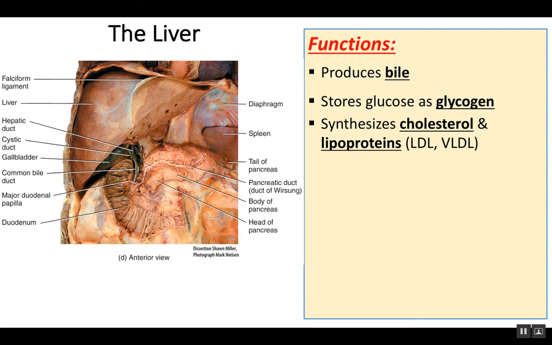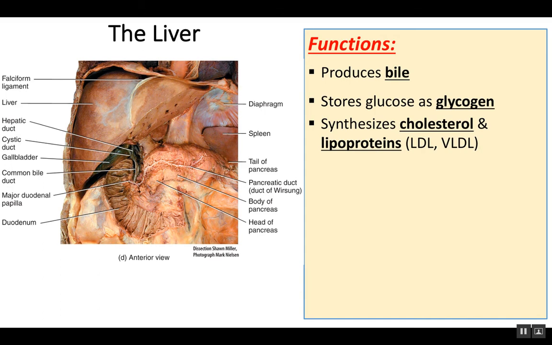You may have heard of LDL before. LDL is cholesterol packaged with proteins being shipped out from the liver throughout the body. We typically call LDL bad cholesterol because it's leaving the liver and being sent throughout the body. So if your LDL is high, that might mean you have high cholesterol circulating out of the liver. HDL is actually good cholesterol. That's the cholesterol going to the liver for processing.